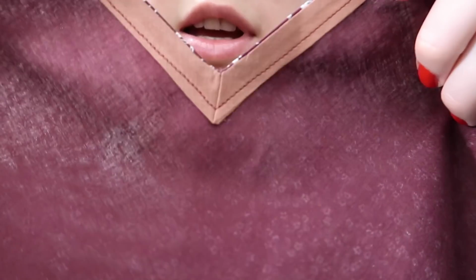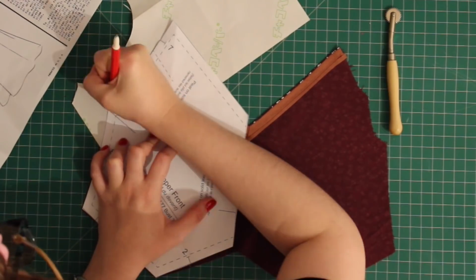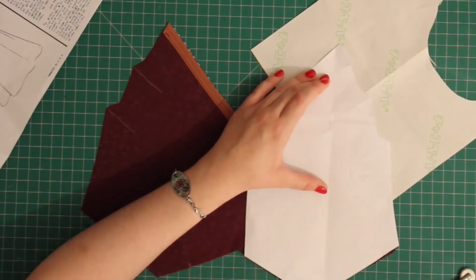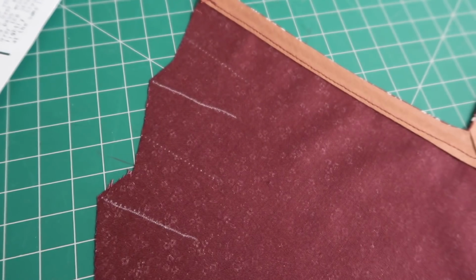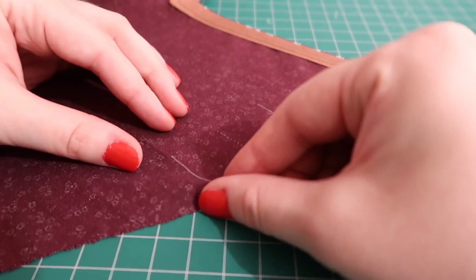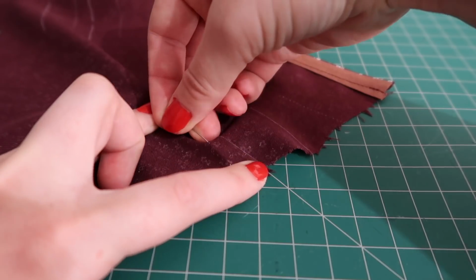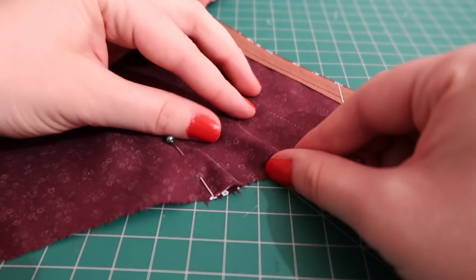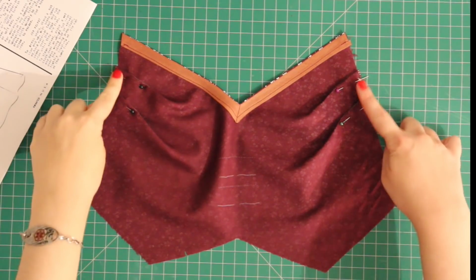Look at this mitered corner. She's beautiful. Now I've got to make some pleats. I am now transferring the marks for the pleats from the pattern piece to the back of this front piece, using carbon transfer paper and a tracing wheel, which looks like this. This part was easy. All I had to do was fold the fabric at the solid line and bring it to the dotted line, pin it in place, and then repeat that, so doing it twice on each side, and then baste the pleats into place.